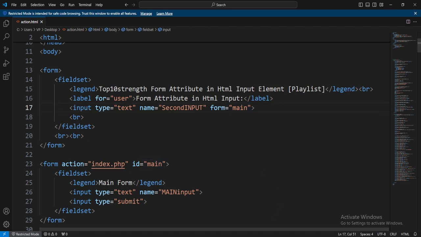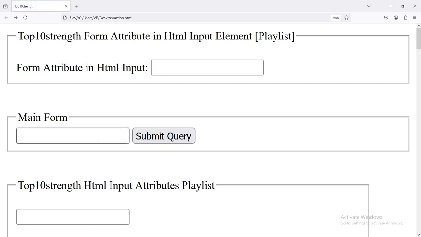So now let's reload our document and see where the magic comes from. Let's say main. We write main inside this one. Let's write main, and this one let's write.